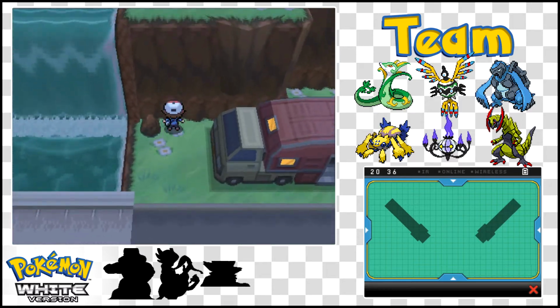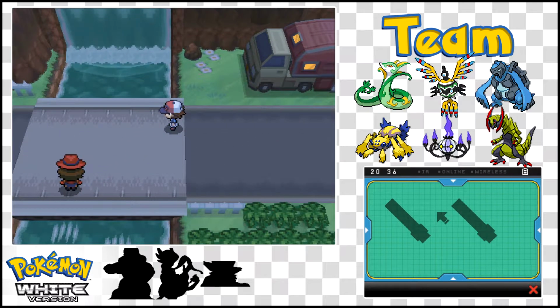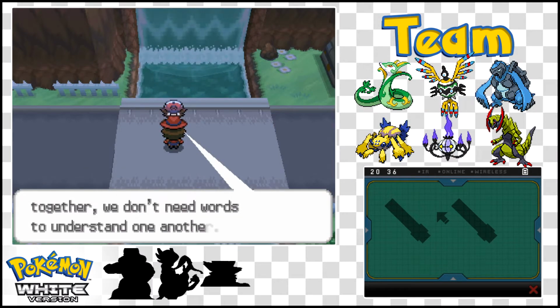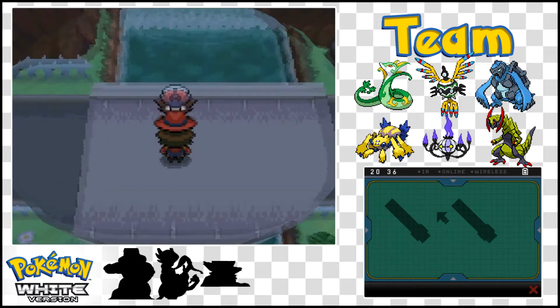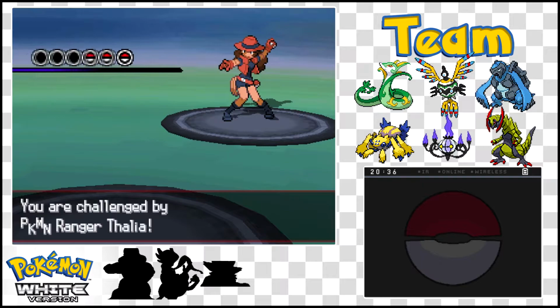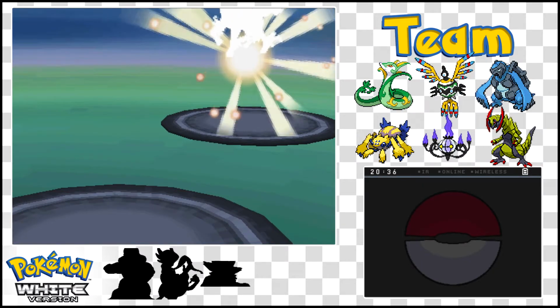Now, you notice that we actually can use Waterfall here, which is interesting. And I very much would like to do that, but we're going to have to backtrack to this place if we want to get that done. So let's keep battling what trainers we can. We also got more items to pick up as well. Although this episode is just about over with, we still got a little bit of time left.